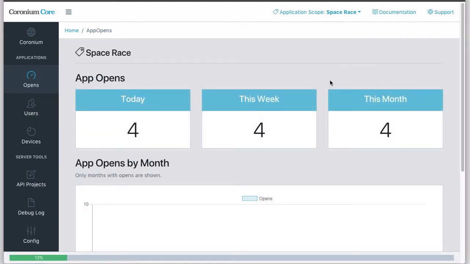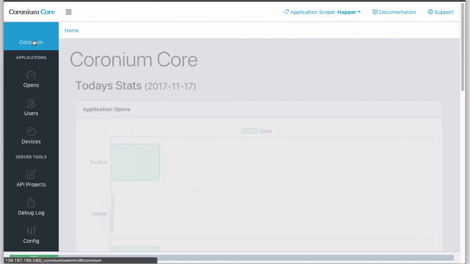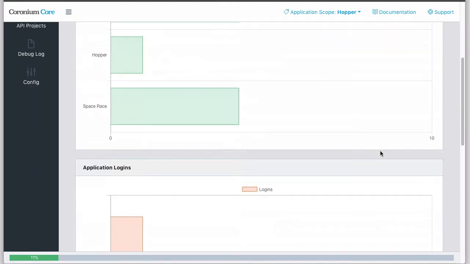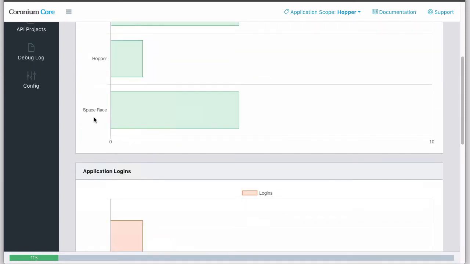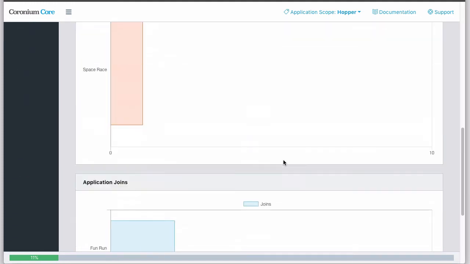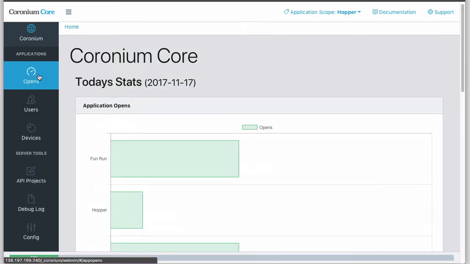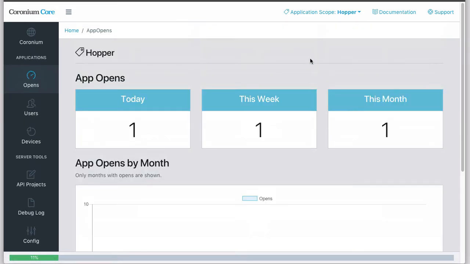Again, once you add a scope, if you don't see it in your drop down here, you just give your Webmin a refresh, and you'll be able to see it there, and then you can select the different scopes and you'll be able to see your different metrics there. And these also do show up on the home screen to give you a quick overview of some of the different things that are going on in your application scopes. And these stats are just for the day. Once the day is over, these will all refresh back to 0 again, and you'll need to get all that information that's collected over the week and month through these areas here.